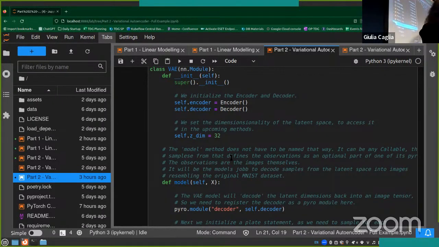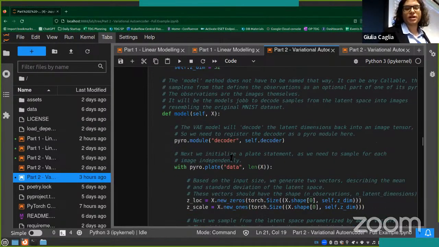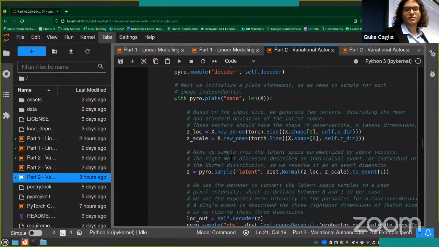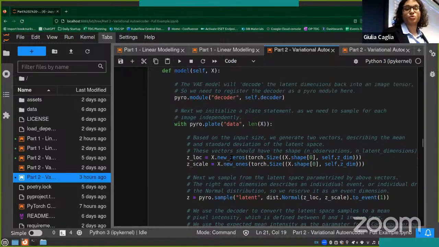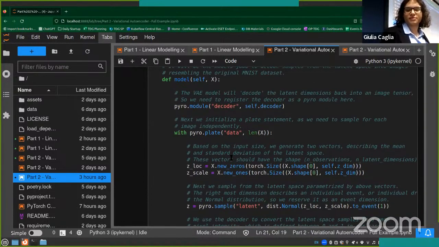Inside the initialization function, we also define the latent dimension just for later usage. At this point, everything is completely non-probabilistic. Things are only getting registered with Pyro here in the model method, which is the callable that we need to do the encoding.